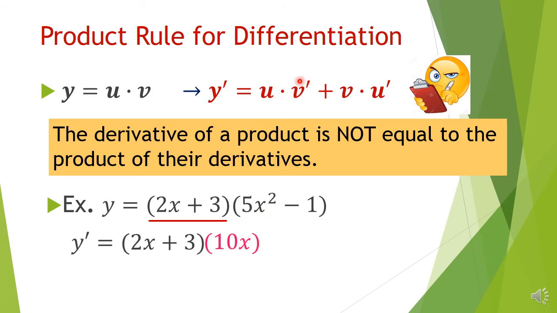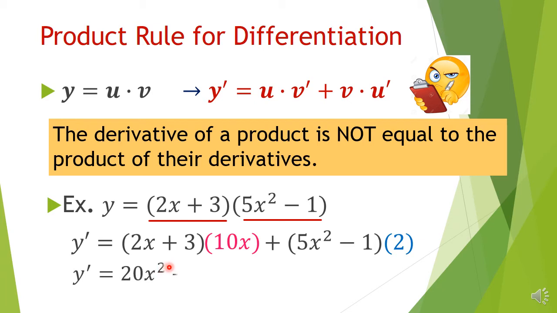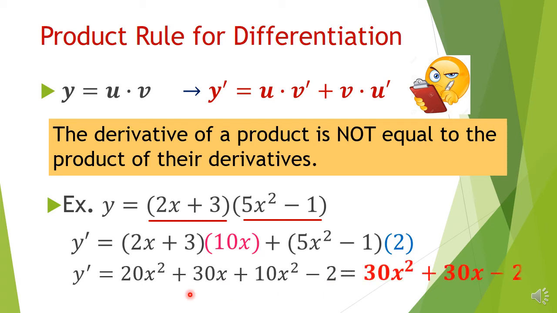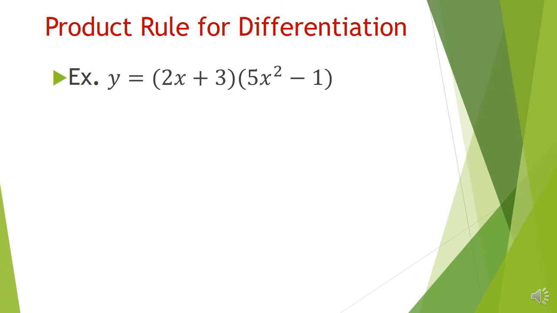It will take care of the first term. We said plus. This is what we will copy. Copy that. And then differentiate this one. No? So, the derivative of this, as I mentioned, is just 2 plus 0 or simply 2. We can simplify this by multiplying and then adding. No? So, 20x squared plus 30x plus 10x squared minus 2. We can actually combine the 20x squared and the 10x squared. So, it will be 30x squared plus 30x minus 2. Okay? So, that's it. The derivative we got is this one.